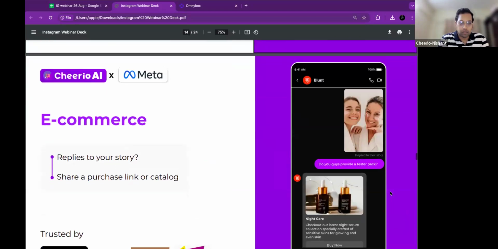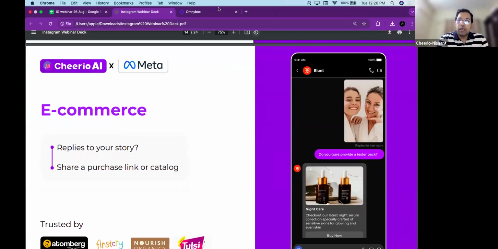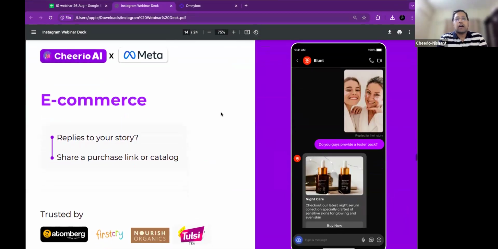So here now we'll be diving a little bit deeper into the industry by industry use case. Let me just check if there are any people in the waiting room meanwhile. In terms of e-commerce, I just want to know how many of you folks are in e-commerce. You can just type in e-commerce, or you can say yes on the chat box.